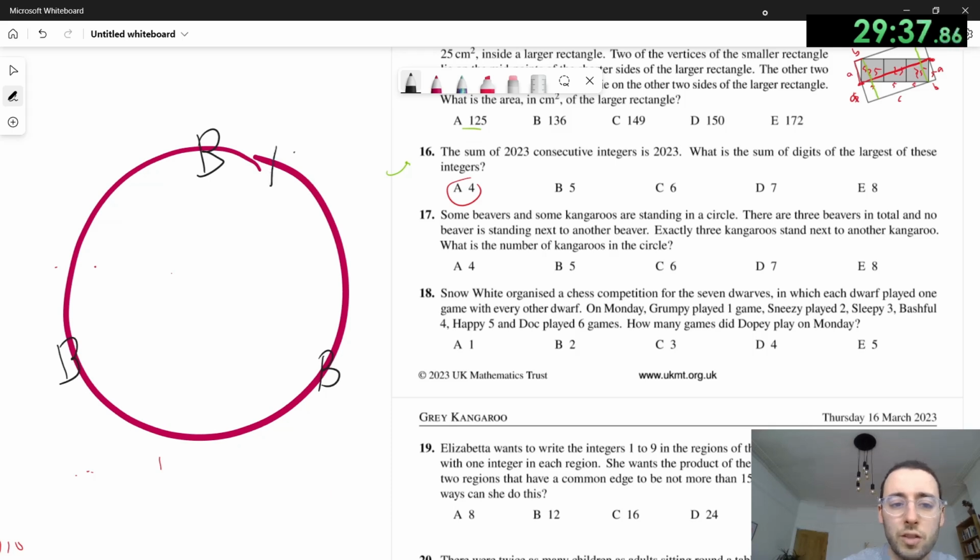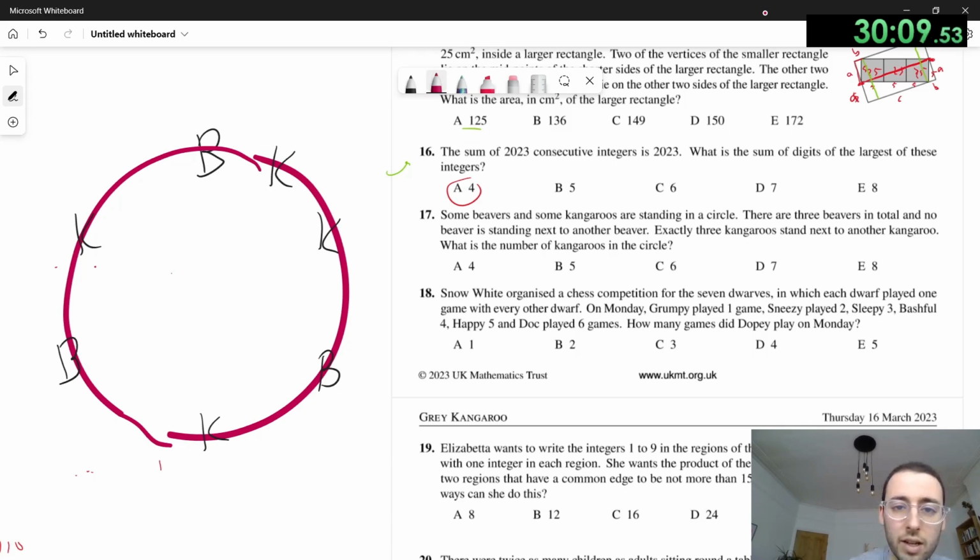So there's a kangaroo here. There could be a kangaroo here. No, they can't. If there's a kangaroo here, we've got two kangaroos next to each other. So then I could put a kangaroo here and a kangaroo here. But I can't. As soon as I go to this, I now have 4 kangaroos. But if I get rid of that, I only have 3 kangaroos, with only 2 kangaroos next to each other.